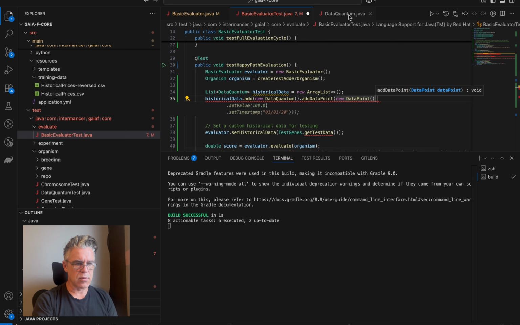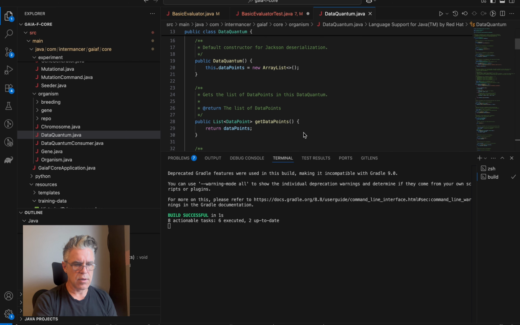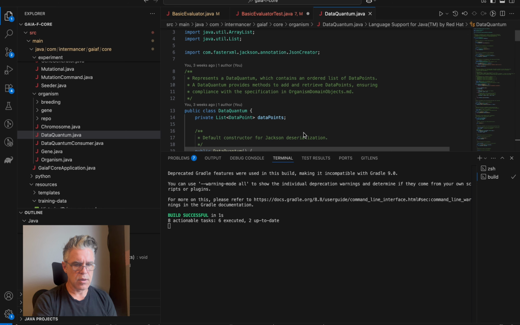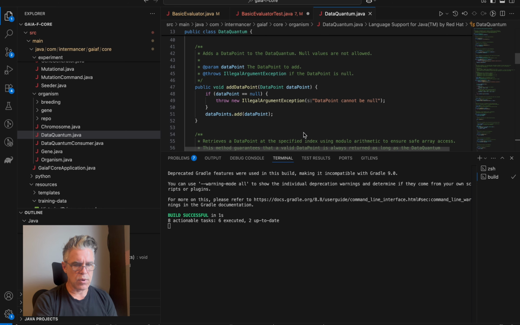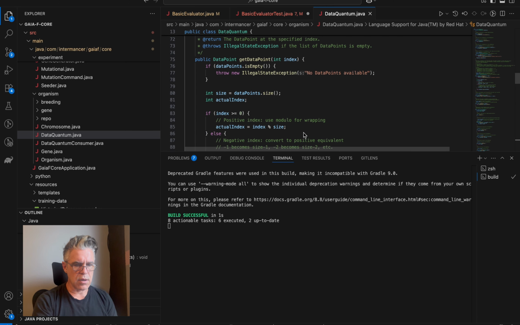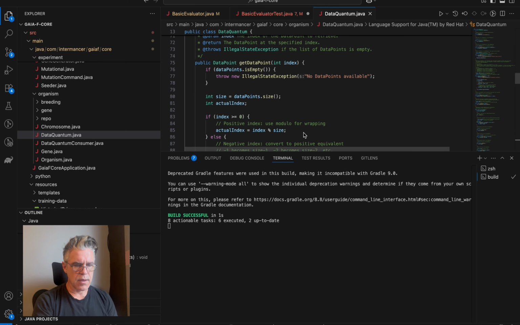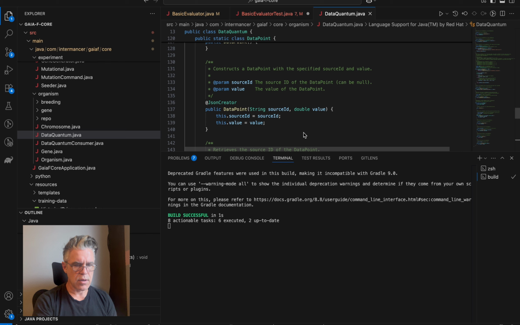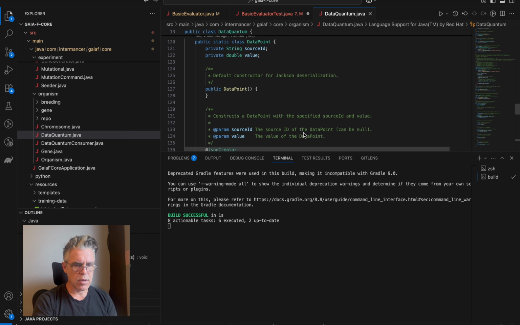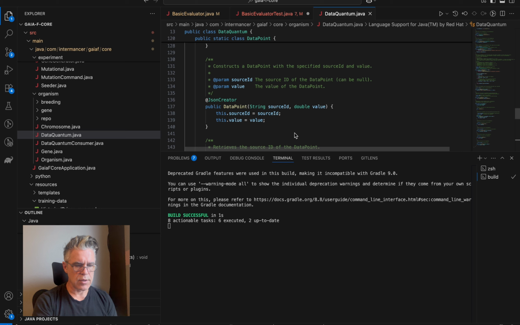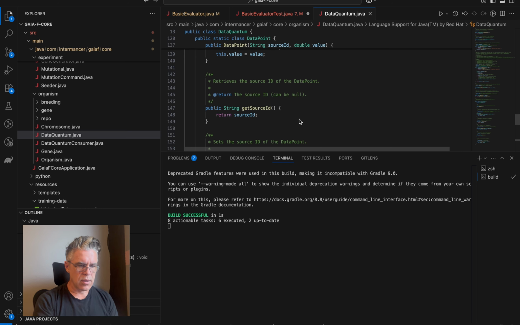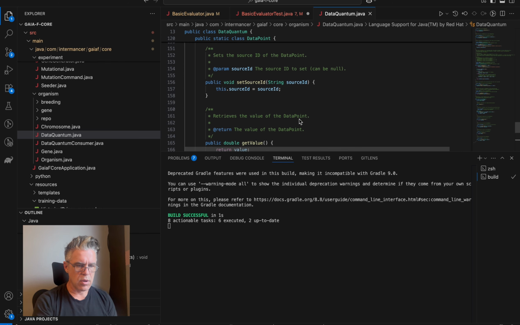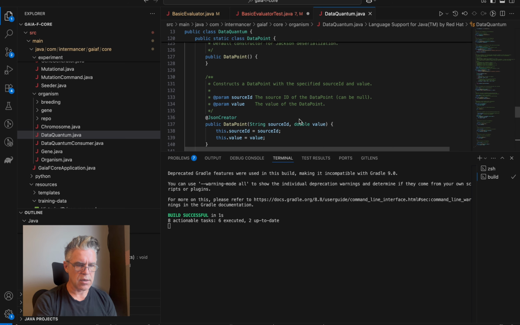So what's data quantum dot data point? Data point is inside of here, right? Yeah. Data point. It's got either no arg or this one that takes its source ID and a value.